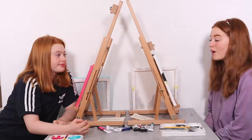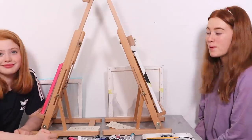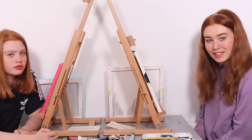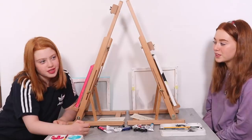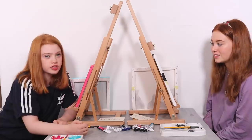Okay, so I've finished two of my colours now, but they're not like the colours, if that makes sense. The colours that I finished were black and white. Okay, so we're kind of opposite because I've just finished two colours, well, started two colours.